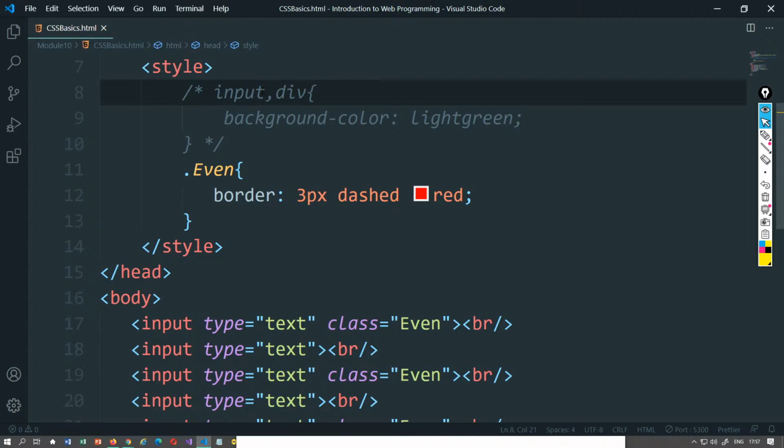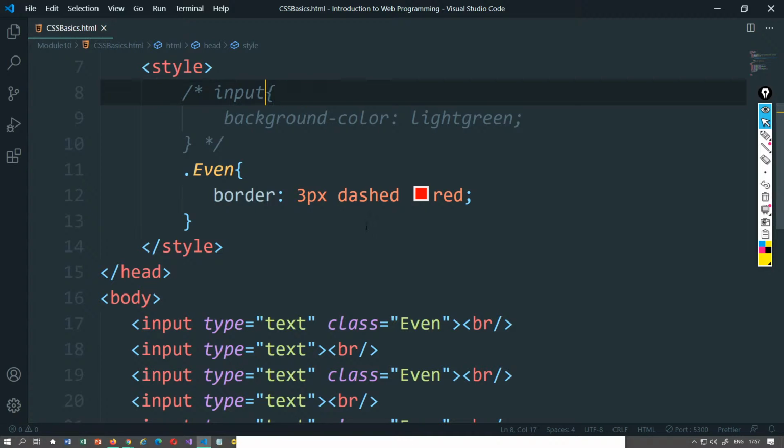But then, as I said, these are generic styles. It's the lowest level at which you can apply the styling, which is the element level. They are very generic. If you want all the elements to have some common styling, then ideally you go for element level rather than the class level. But for selective things, we ideally go for class level.